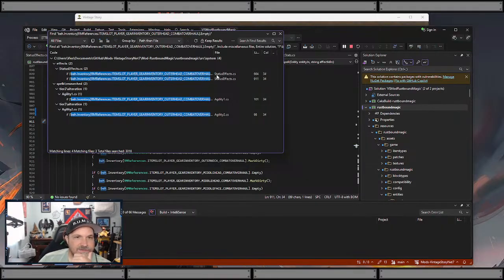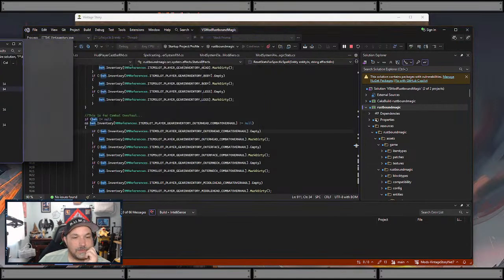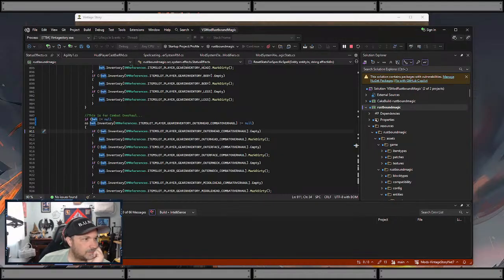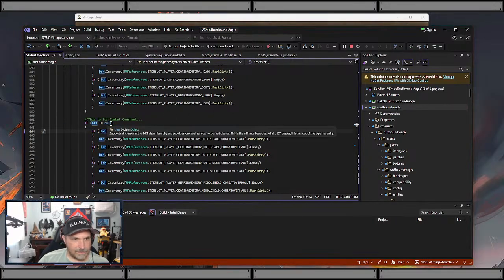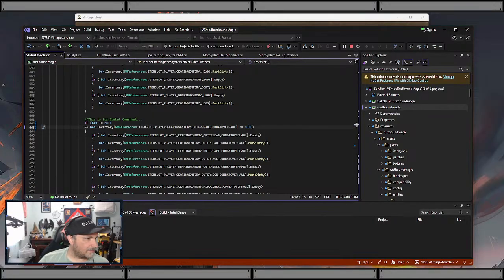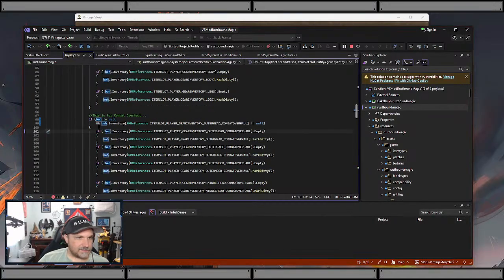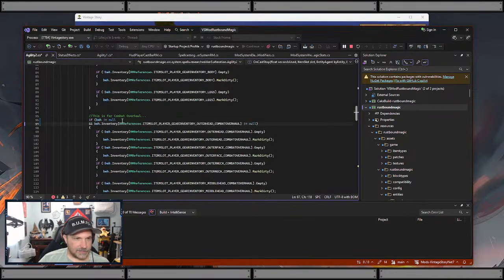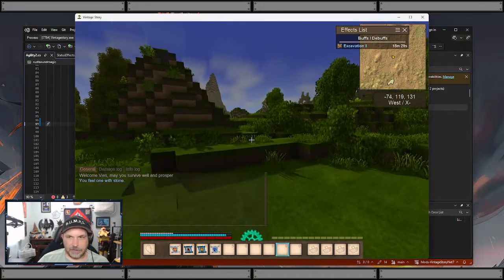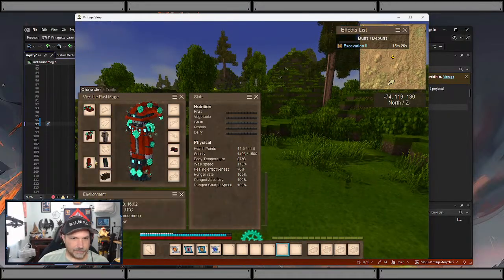Yeah, so status effects. Oh. That's right. So I should copy this, paste it in there. And that's for agility 1, right? And agility 2. There we go. Okay.